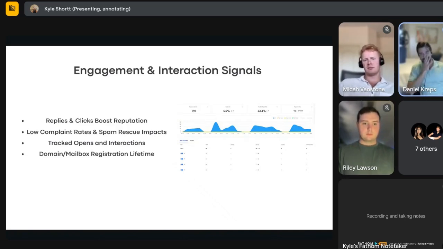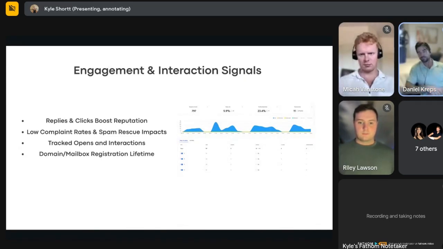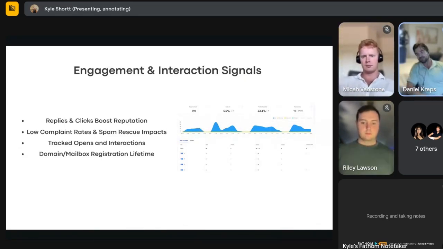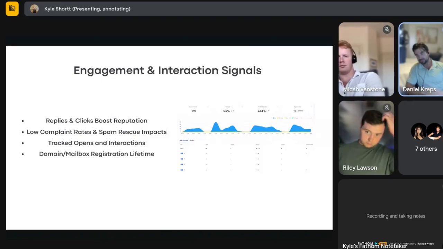Opens are tracked. So opens and interactions are tracked by Google for sure. What I mean is not the open rates that we track, but they track it on their backend. Just how YouTube tracks how much you watch a video, for watch time, they track how much you interact with an email. If you're going over it again, all of this is another pattern to see: is it worth sending emails to you? But it's also to avoid bots from interacting with each other.